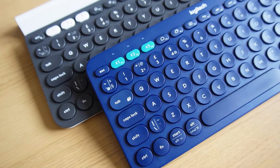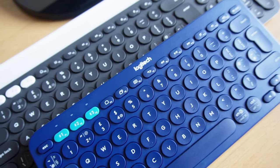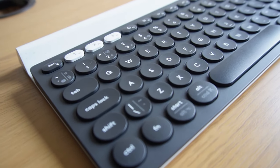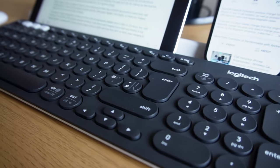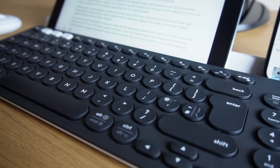I found it a really nice upgrade from the K380, mainly due to it being a semi full-size keyboard. I didn't actually realise how much I used the number pad until you don't have one at hand. I think if you don't like the folio cases compatible with tablets that also come with keyboards attached, and want a semi full-size keyboard with an integrated stand, then this may be a decent choice. This keyboard has definitely been designed with future thoughts in mind and the integration of every device that many people have at their disposal.